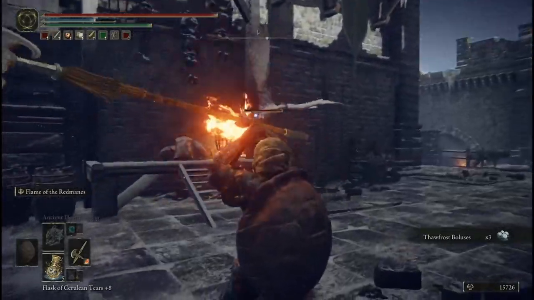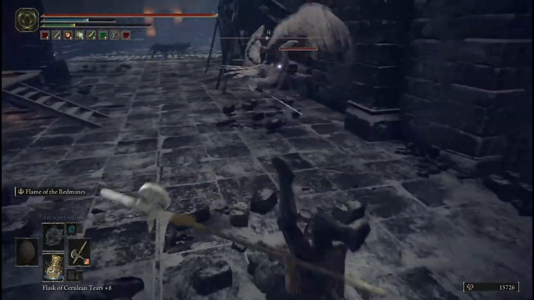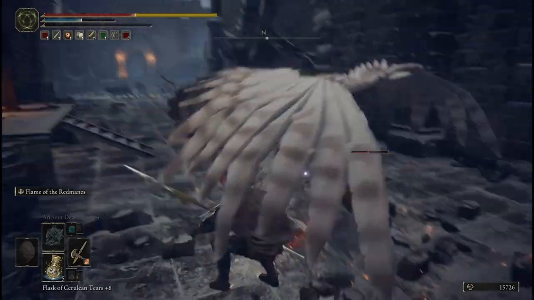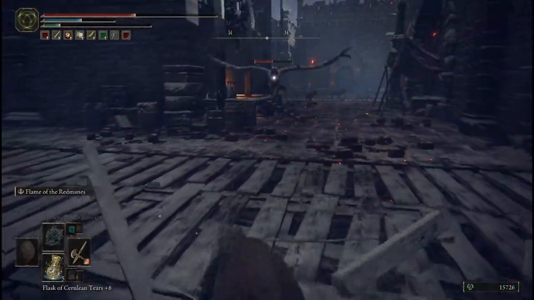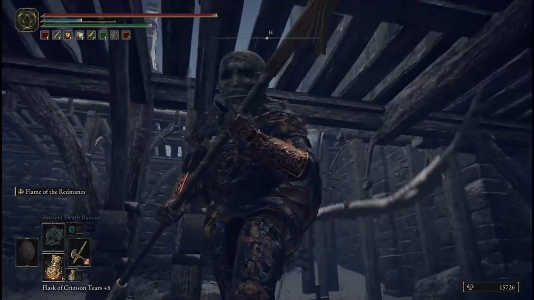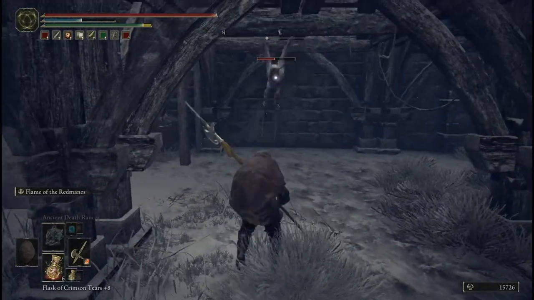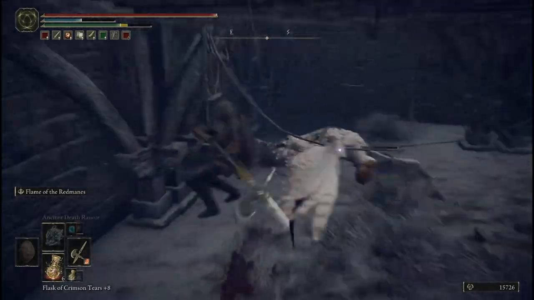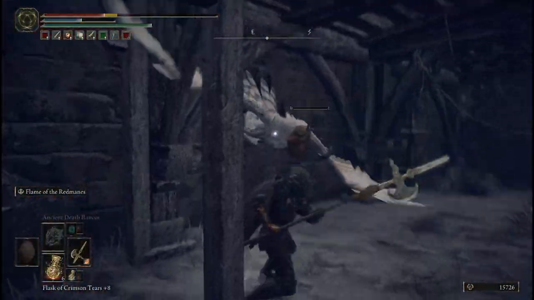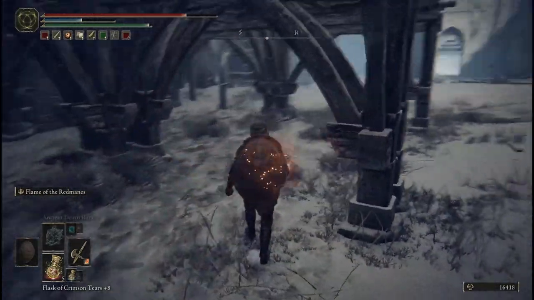Okay, no. No. Oh no. Okay. Let's get away from him. Right. Yeah, I've definitely not got some skills today.